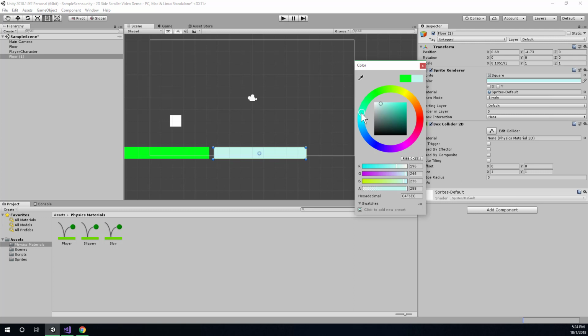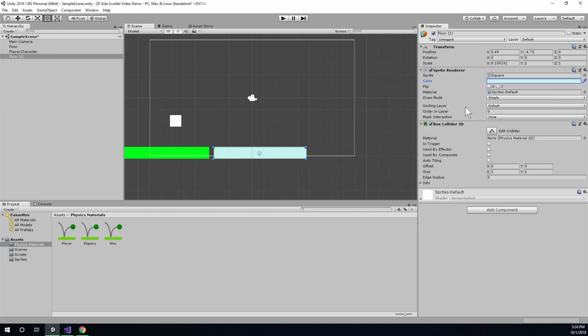And since we don't have a jump yet in this game, let's make sure it's very close, if not overlapping with the other ground. I'll rename this one slippery floor. And let's make sure we put the slippery physics material on its box collider.